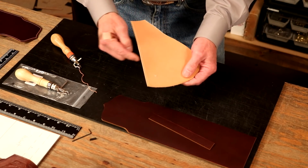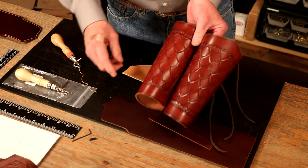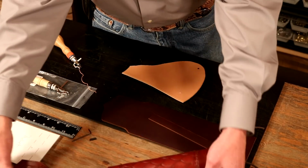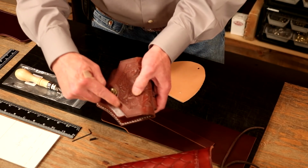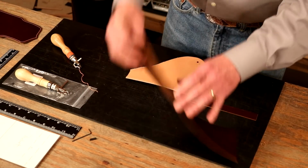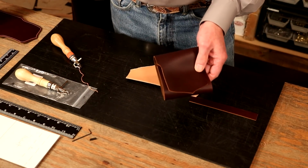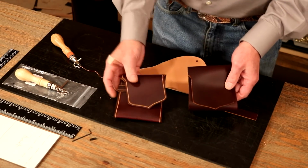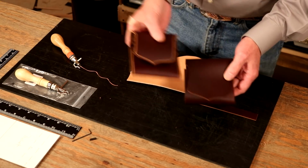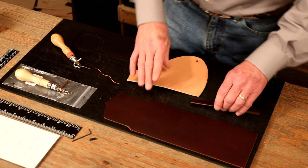Now, I mentioned I use this on every edge, whether I'm sewing or not. That's exactly right, because it's going to dress up our edge. So right there, there's our groove line. Same on this pouch, on our face. There's our groove line. So again, it dresses up our edge. One more example. So with this, when we fold that over, well, that looks pretty cool. But let's fold that over with a groove line. All the difference in the world in the look. Beautiful edge. So that's another reason we're going to use our groover, simply for decoration.